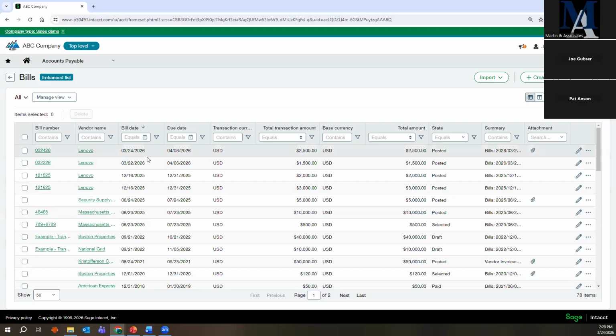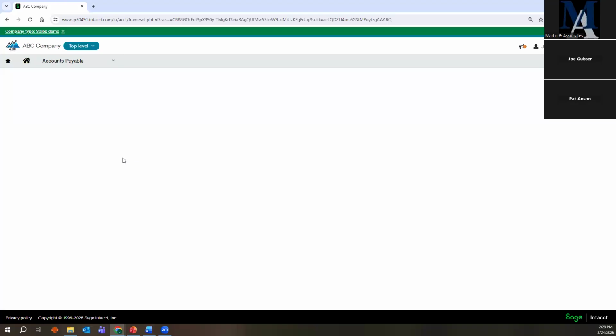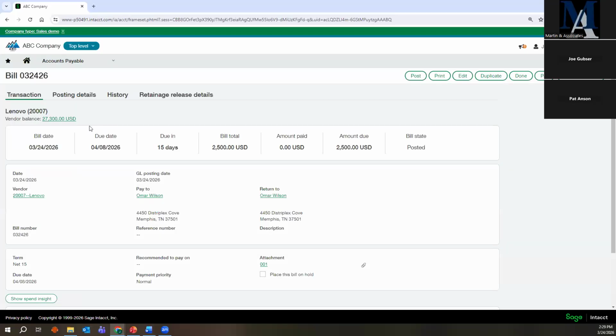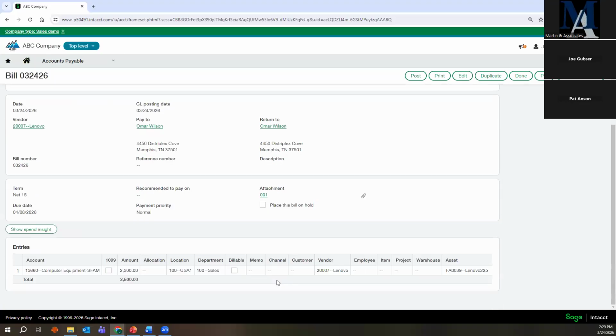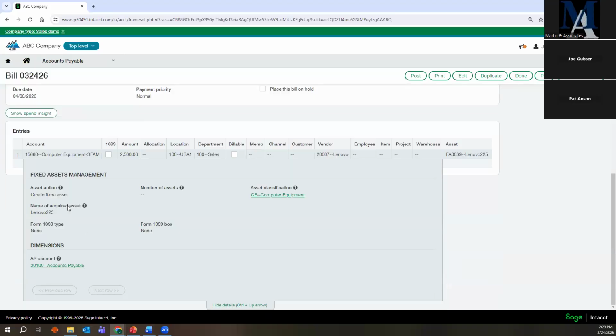So what I'm going to do is go back into this bill, 03/24/26 for today's date. And when I'm in this, if I go down to the entry section here, and I click on this and then click on the drop down, what you're going to see is that the asset action was create the asset.